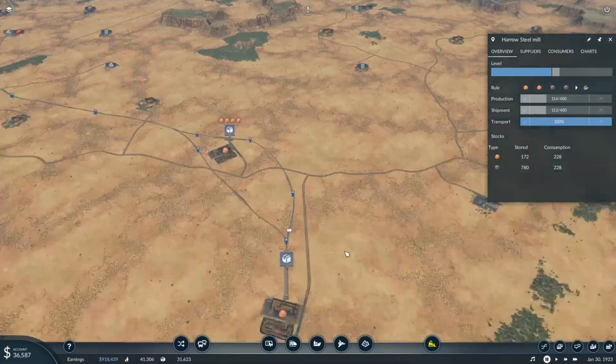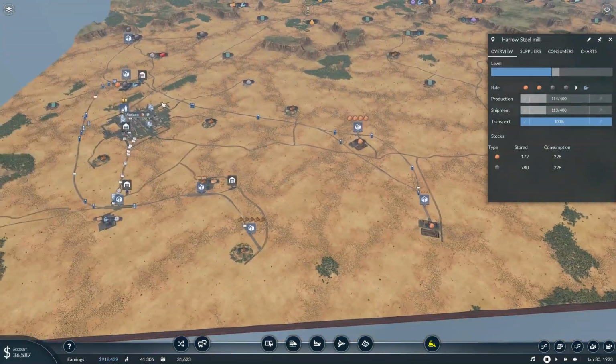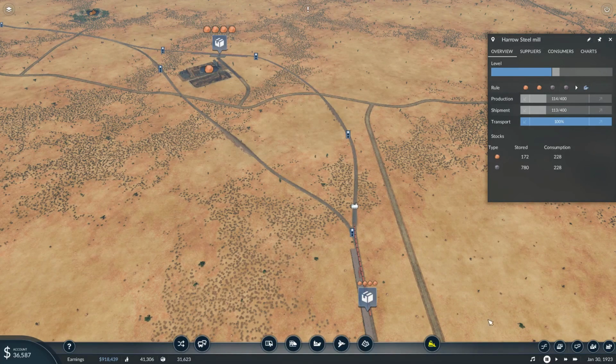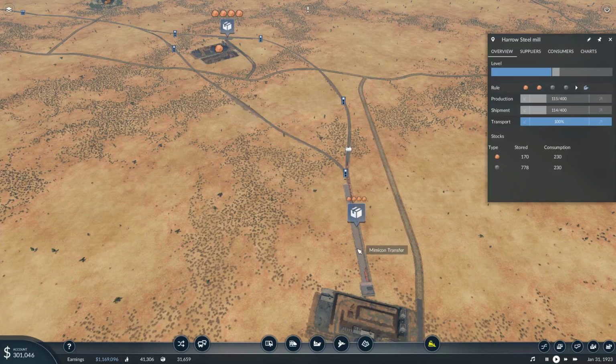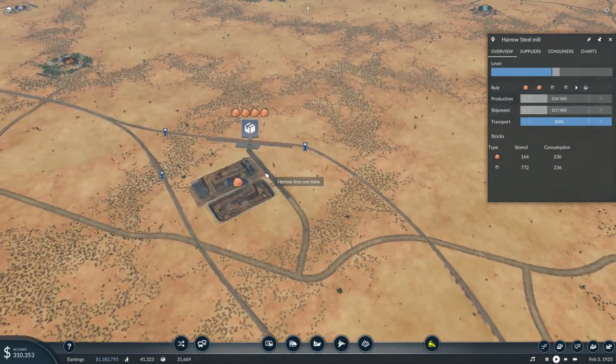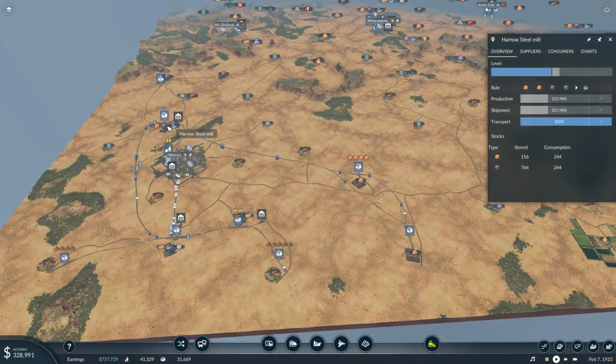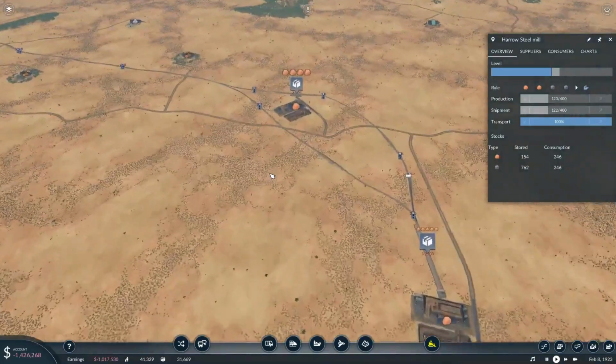Right then, the first thing I've noticed is that now that we have this extra long double-barreled iron trip, we're going to need another train to keep this productive. So again, the idea is that we fill up as much as possible at Mimicon Transfer, then it spins by, and if there is any free space, it fills up the rest with more iron at Mimicon North, and then brings the whole thing to the Harrow Steel Mill, rinse and repeat.